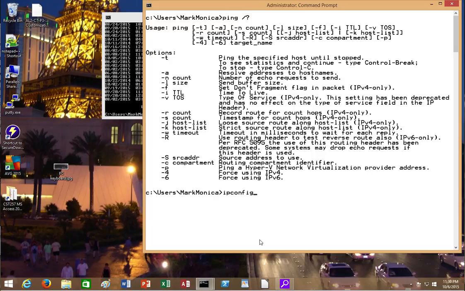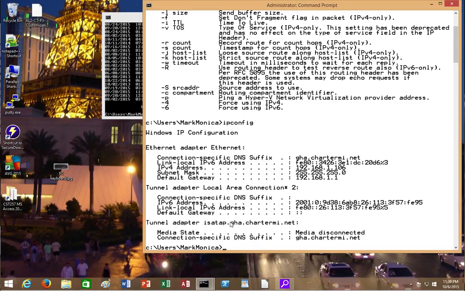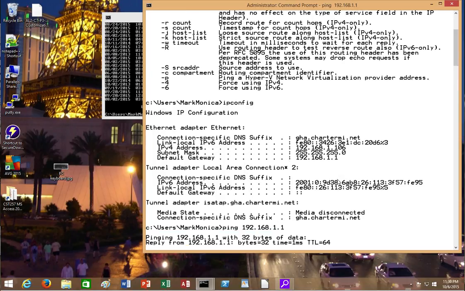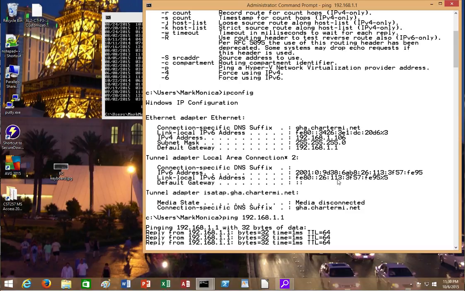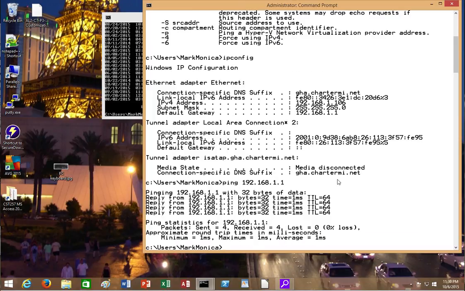So ipconfig tells you what your gateway is, and my default gateway is 192.168.1.1. So I could type ping 192.168.1.1, and it will give me several tries, and if it works, you'll get this reply from that particular IP address showing how many bytes were sent and how many bytes were received.